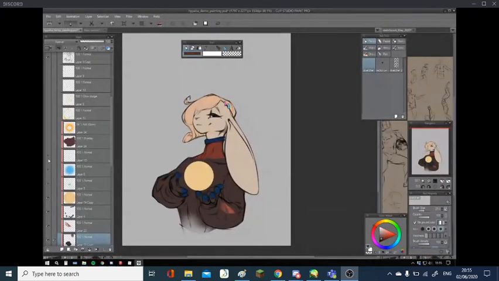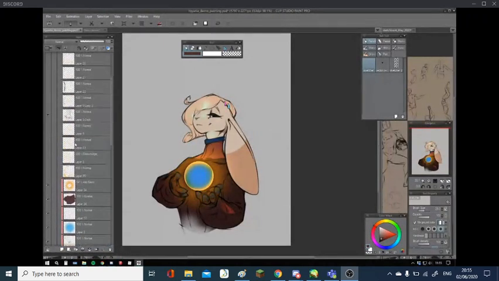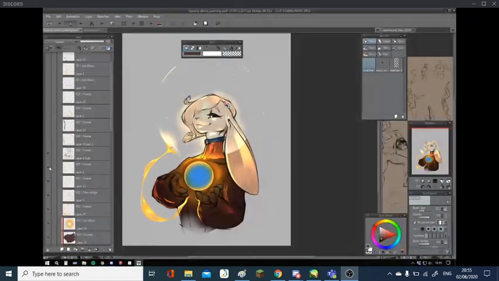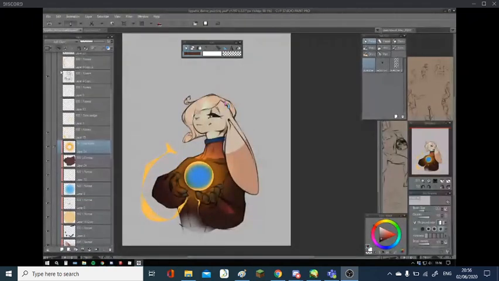So you create a base layer for everything. There might be some gradients coming in at this stage. If you see a gradient at this stage for me, it's usually because I've come back in after painting other layers and added things. I've tweaked the layers underneath for stages that are later on in the painting process. Start adding in the mystical elements. Or rather, this is where the clips end right here. Anything inside the character, that's where the clips end, and we start working outside of the figure.